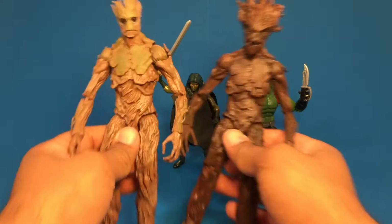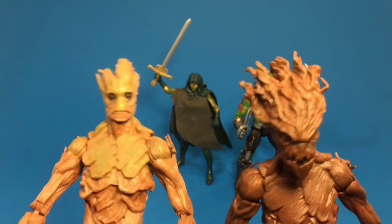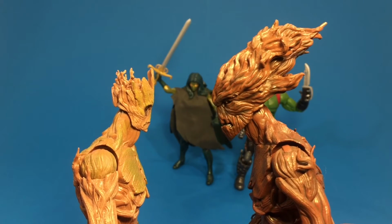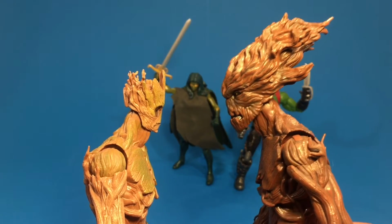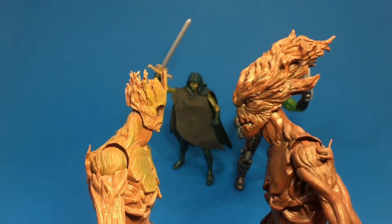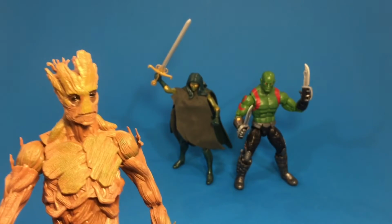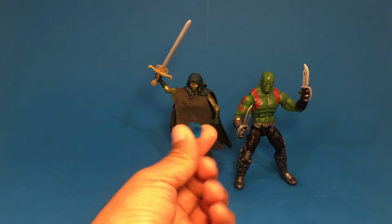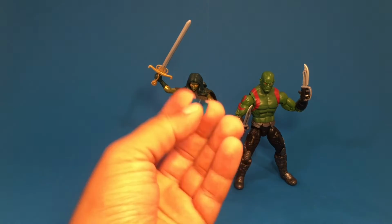So get a little close-up of both. And you see this one's head is a little bit bigger. As far as height, this one's only bigger because of the extension on the head. All right, so here's a little bonus, the Tesseract cube. This is included in the pack.